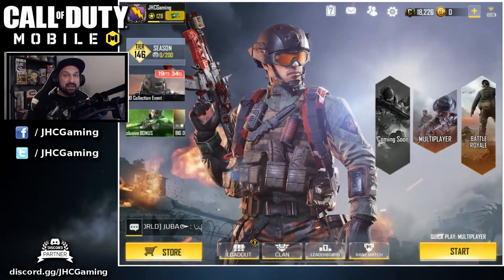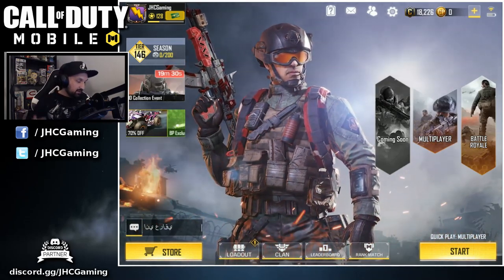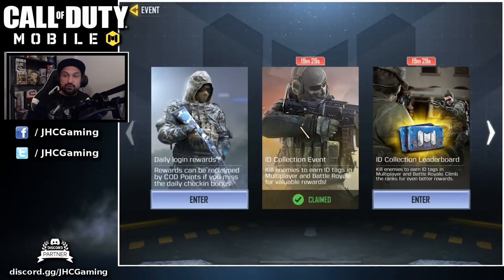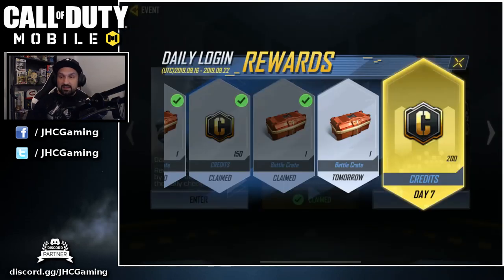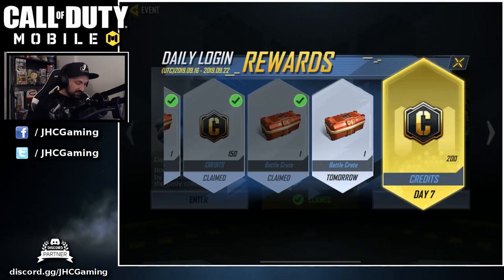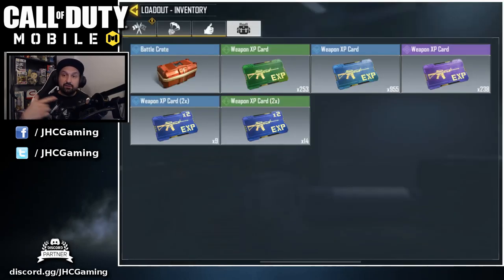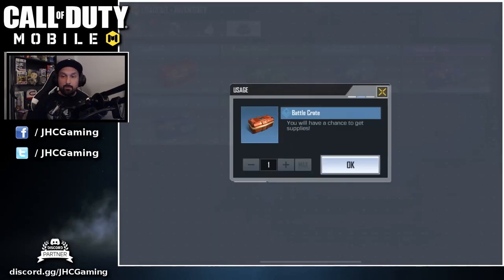Now, the first way to get free skins in Call of Duty Mobile is make sure you log in every day. If you don't have time to play, just get into a game and on the left, click on your daily login rewards because you can get free battle crates. Every day you will get a free crate or some credits that you can spend in the shop. To open your crates, you have to go in your loadout and click on battle crate.